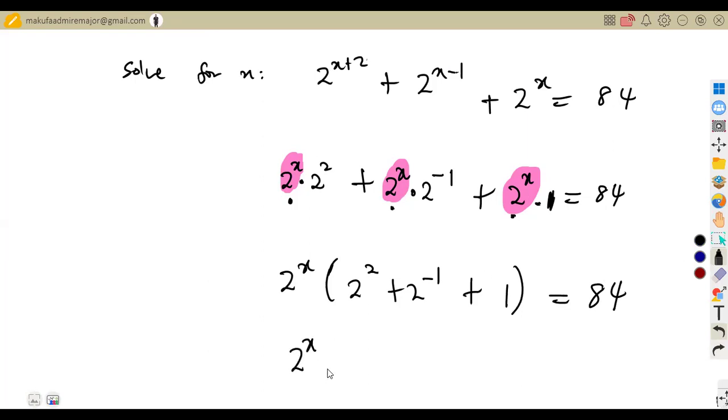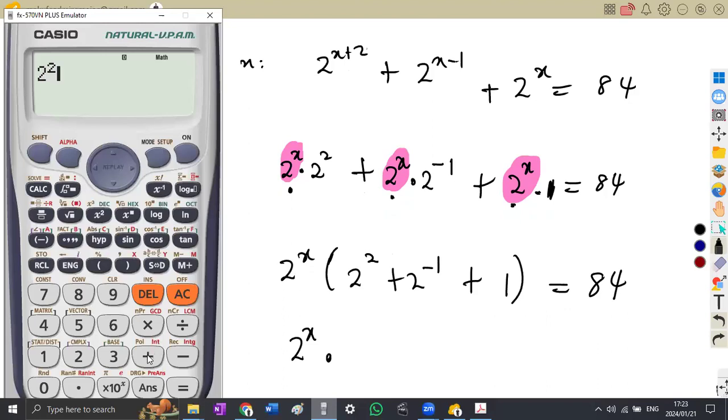So you can even simplify this. I just want to simplify this and see what you're going to have. Let us just have this as a single term. Yes, we're going to divide by that, but let us just simplify. This is 2 to the exponent of 2 plus 2 to the exponent of a negative 1. Then we move aside plus a 1 in this case. So this is going to give us 11 over 2, all right, 2 to the exponent of minus 1.